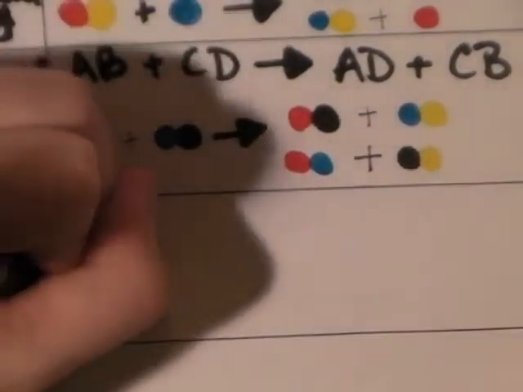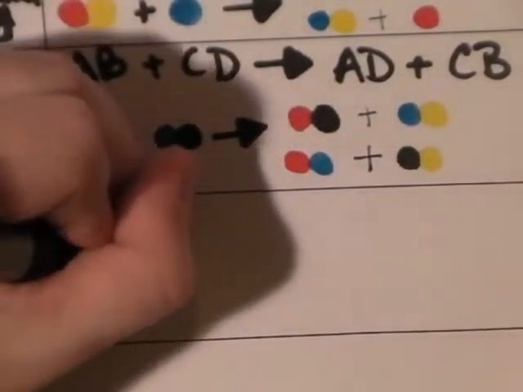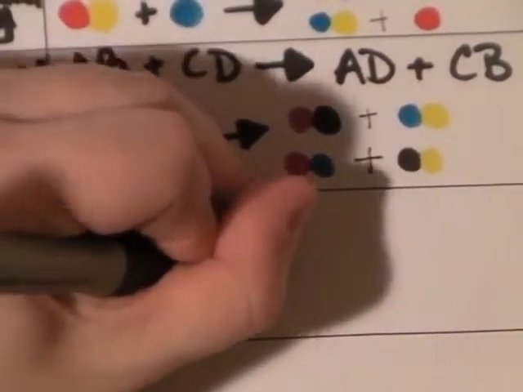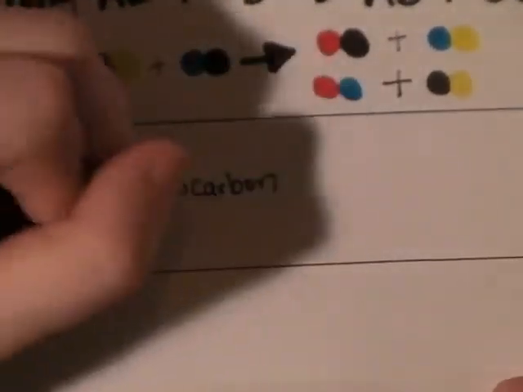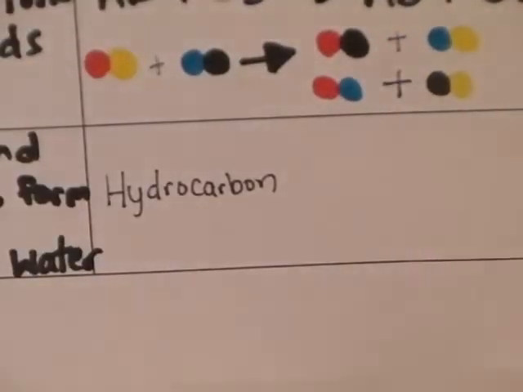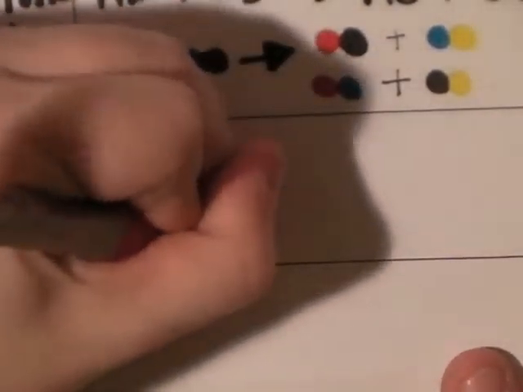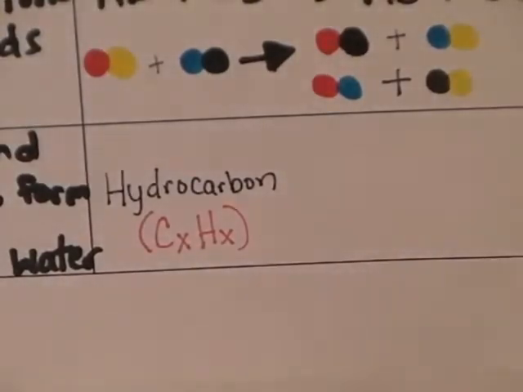So again, I said this one's not going to be super pretty. And I'm going to actually write in a thinner marker to make sure I can fit it all in this box. So the most generic I can go with this is a hydrocarbon. Alright, and underneath it, I'm going to put, actually I could do this in red, maybe it'll stand out a little more. So hydrocarbon would just be C, any number. Okay, so I'm just going to use X, and then H, any number. Okay, any combination of carbon and hydrogen.